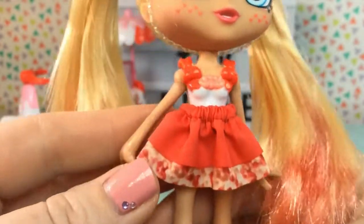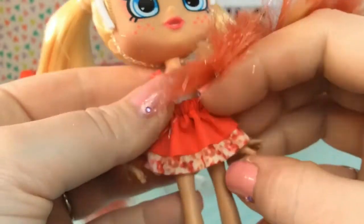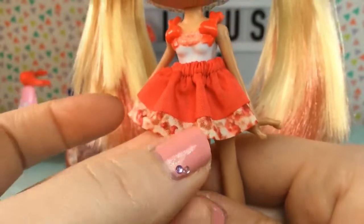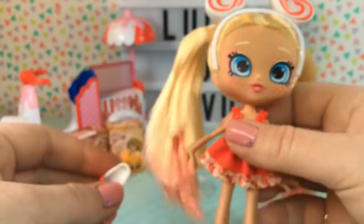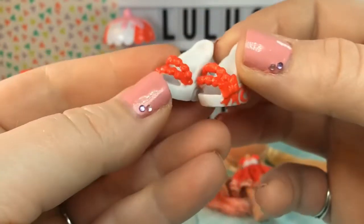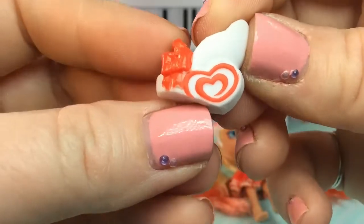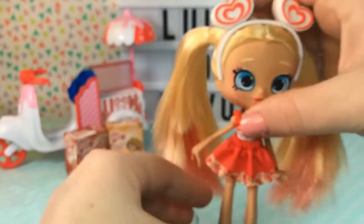Her dress is also just so adorable. You can see she has two little bows, one on each shoulder, and some pearls around the neckline. The body of her is just plain white. Her little skirt is red, and if you can see the pattern on the bottom, I think that's supposed to look like a strawberry eclair, which is just so cool. And my favorite part — the shoes. They're on the table because they don't seem to quite stay on her feet. They are not quite as ornate as some Shoppy shoes, but they are really cute. It's a white chunky heel, and then you have this little red bow on the side and these red pearls on the front. On the heel we have the heart logo.